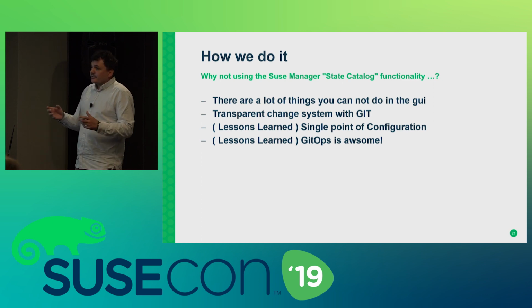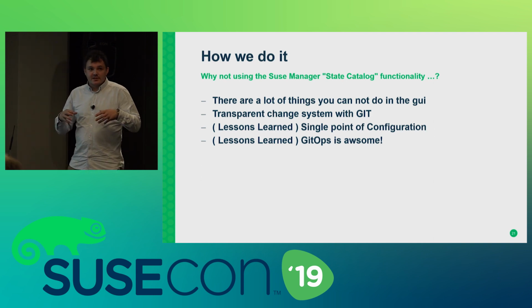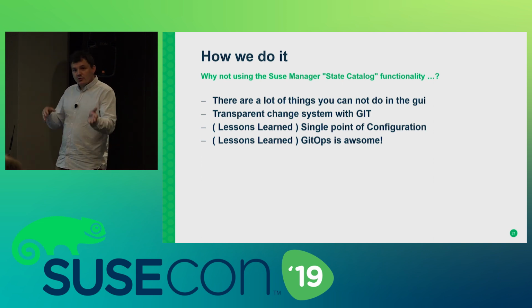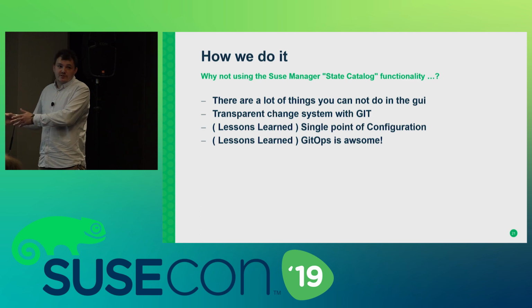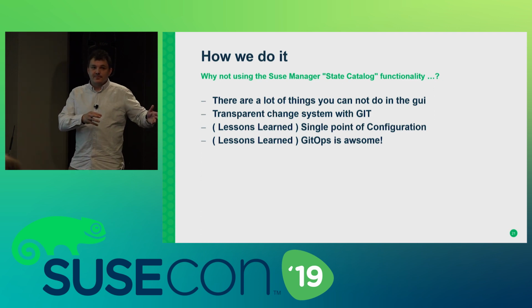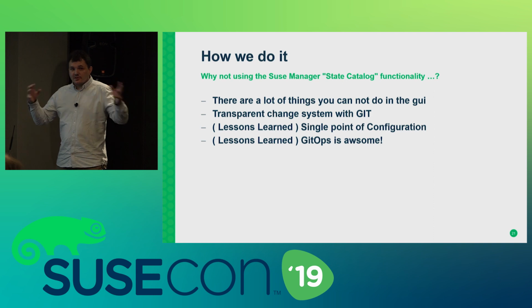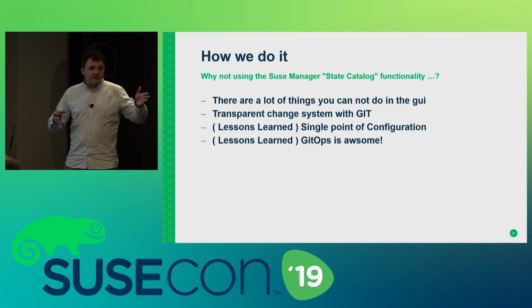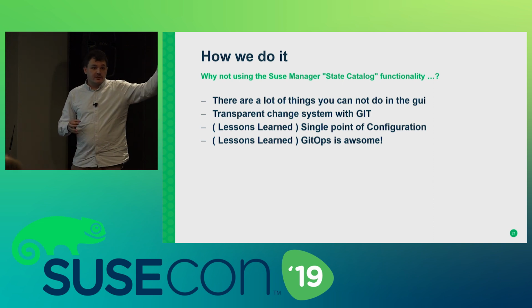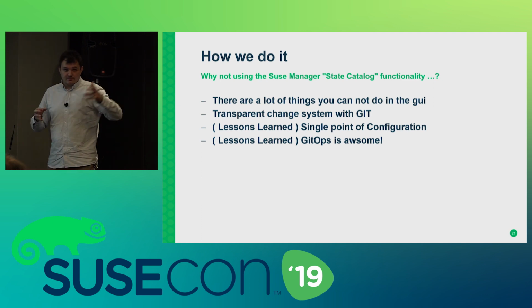They don't need just looking rights, just viewer rights. Yeah, and another thing is we want a transparent change system through Git, because we are able to see who has changed what and when, and we are able to roll that back at any time. And this is something you're really going to like if you have that in place. Because if somebody asks you how something is configured, you go to Git and look it up. It's there. And if it's there, it's configured, usually. Okay?